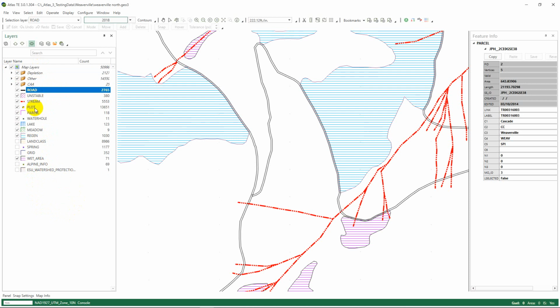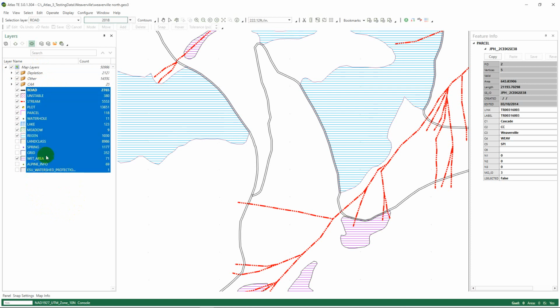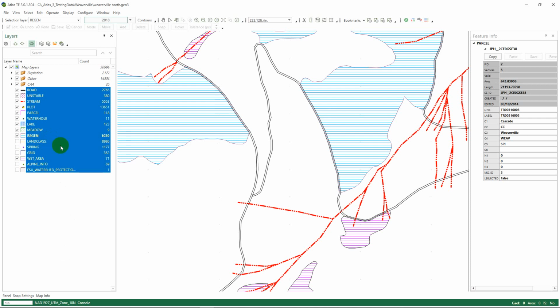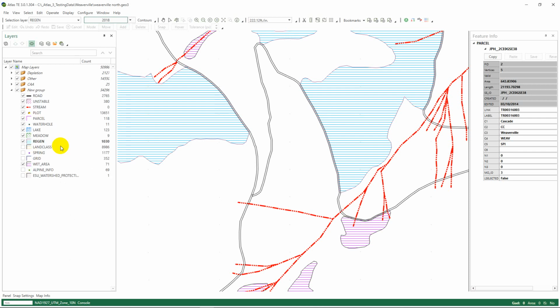So now let's say we want to get those back. I'm going to hold shift on the keyboard, click down at the bottom, highlighting all of the layers that I want to make a group out of. Right click, make group from this selection. It does take a second with a few layers, as it has to basically kind of import them to a new location, but there you go. You can see we have a new group, and you just click on that, and we'll just change these back to primary. Hit enter. So simple as that.